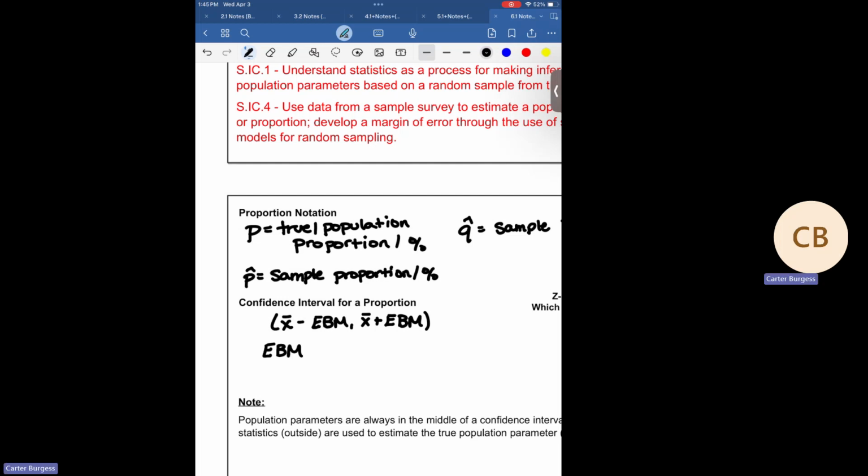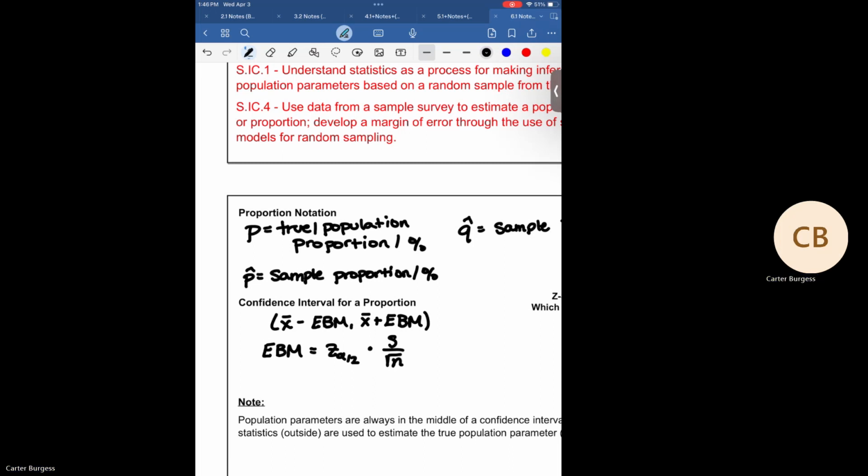I'll go ahead and tell you with the examples that we're going to work with, N is really, really large, like hundreds or thousands large. So we never really have to worry about the t-score, z-score issue. It's pretty much always just going to be z-scores. Not that we couldn't do this with a t-score. Totally, totally could. The ones we work with will be z-scores. Times, in this case, our S divided by the square root of N.